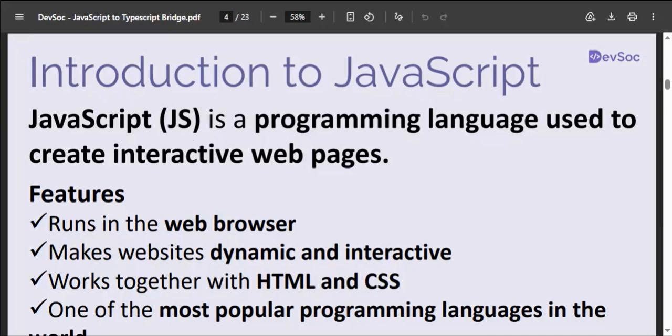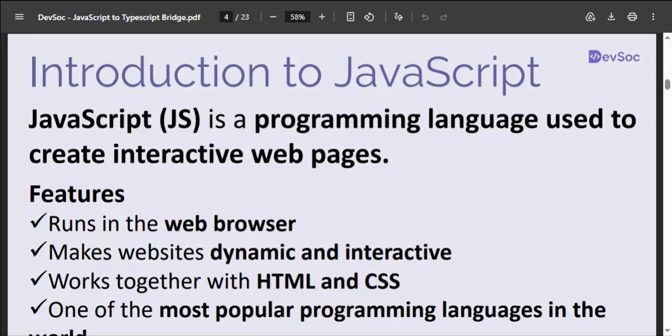So it said that this is a programming language used to create interactive web pages, just like I've designed. First feature, you must know that this language mainly runs on the web browser, for the front end. I will say basic because that is what I will call it, though we have the Node.js framework now for server side. But JavaScript is well known for front end. When you talk about front end, we're talking about JavaScript. There are more powerful languages that go server side, but JavaScript is still very powerful and it's topping the rank when it comes to front end.